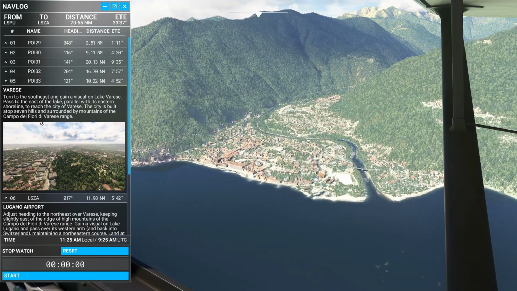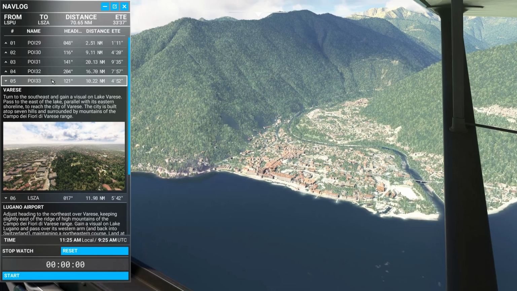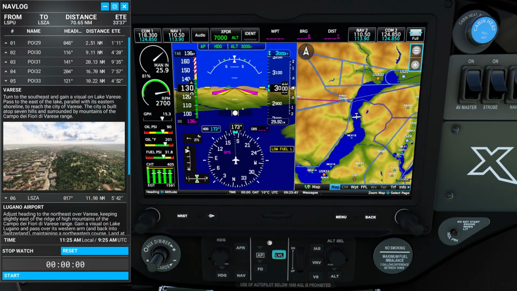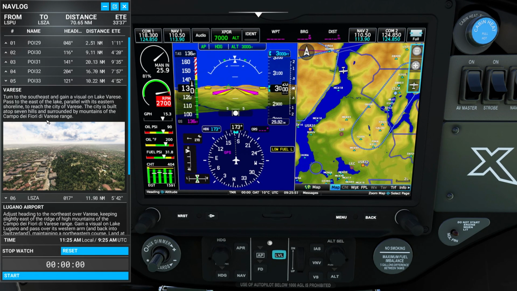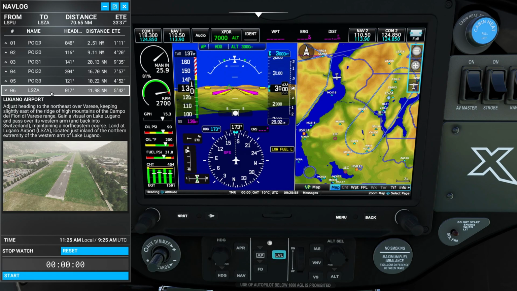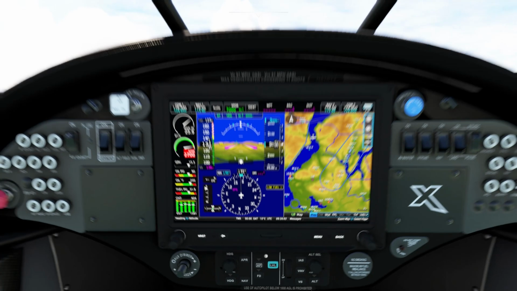Alrighty, and then after Laveo, whatever it's called, we're going to turn and look at Lake Valais. Pass to the east of the lake, paralleled by hills, so that means we're going over here. So lake on one side, hills on the other, mountains of the Campo dei Fiori de Varese range. Okie dokie. And then we go to the airport, which is right up there. Straight in approach. Simple. Or is it?